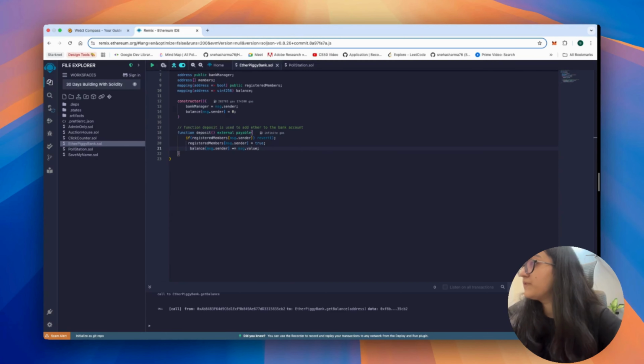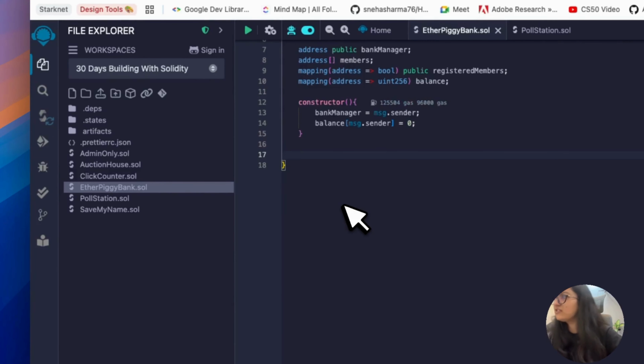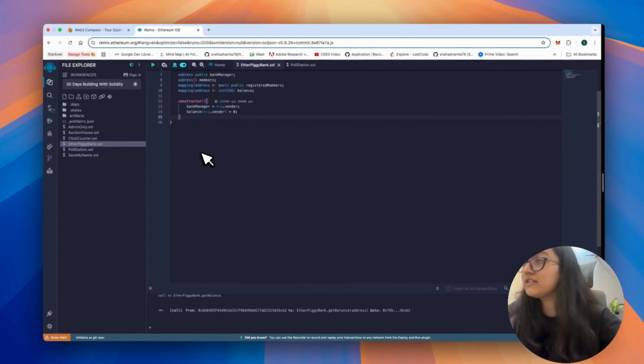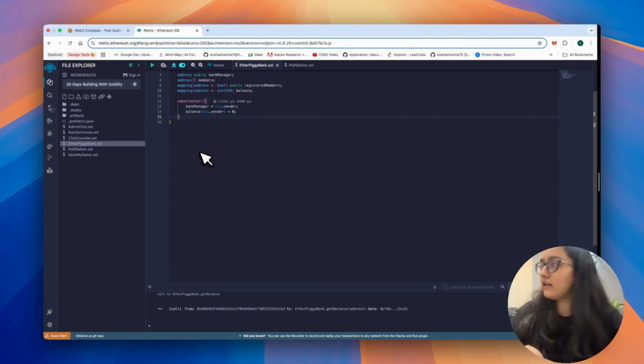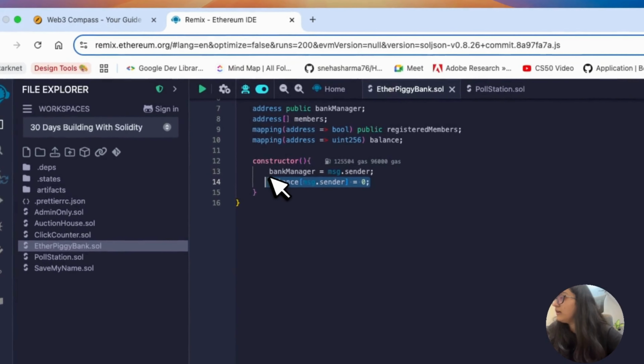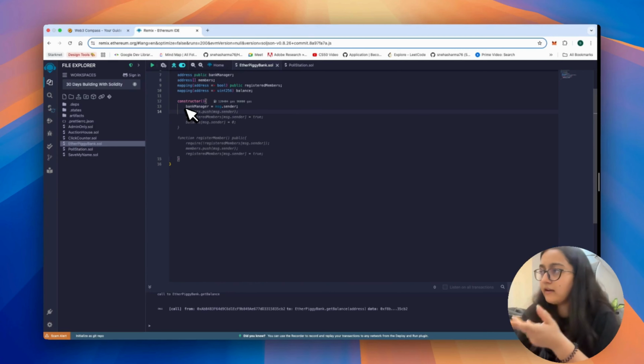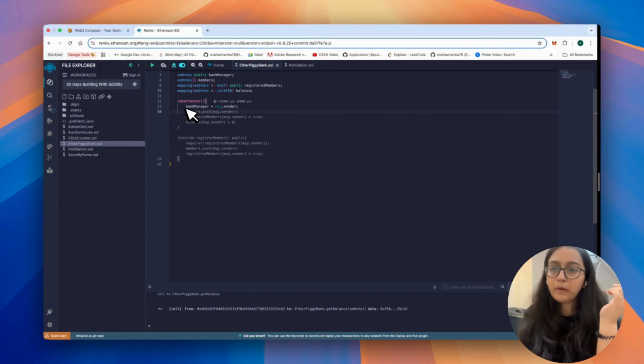Oops. Okay, we don't need this. Please ignore the AI here. And I'll say, hey, let's just set whosoever is the message dot sender as the bank manager, and we don't need this as well. And something that we would want to do as well is that we don't have to separately add the bank manager as a registered member.